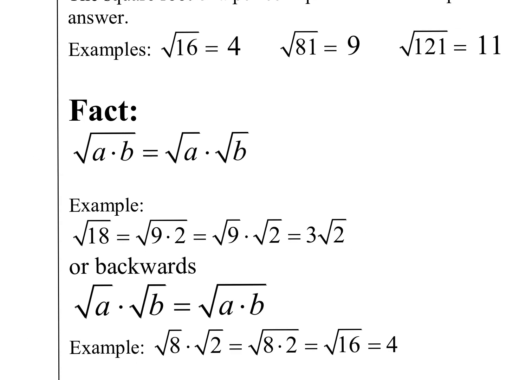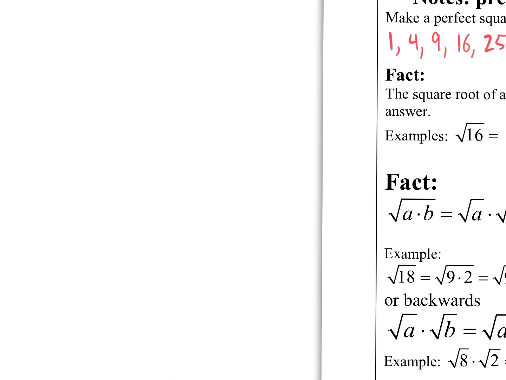So check this out. Let's say the square root of 20, okay? So right here on the side, square root of 20. If you have your notebook, you could jot this down. 20 is not a perfect square number, so you want to rewrite it with multiplication to get a perfect square number, okay? So 4 times 5 would work because 4 is a perfect square number. 2 times 10 would not work because 2 is not a perfect square and 10 is not a perfect square. But 20, 4 times 5 is great. That way when you split it, you actually have the square root of a perfect square number.